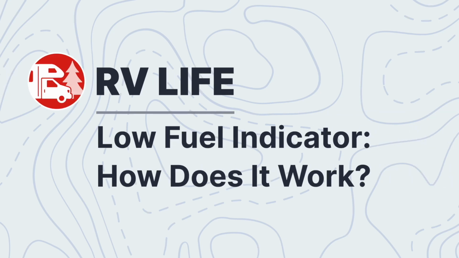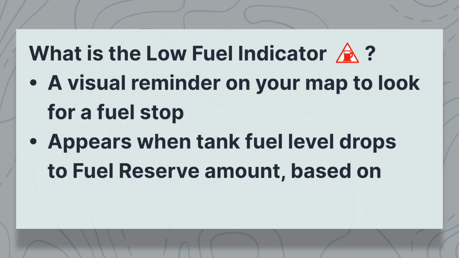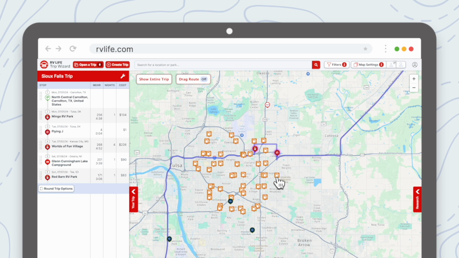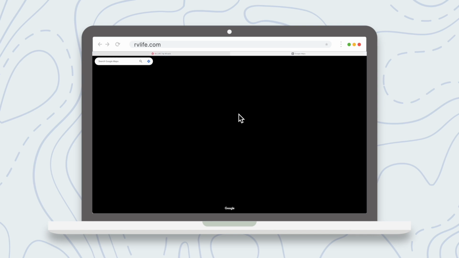The low fuel indicator helps you understand when and where along the road you'll need to refuel while on your journey. RV TripWizard will take into account the information you entered from your RV and truck fuel information settings, and then calculate how many miles you can travel before you'll need to fill up your tank. This feature improves travel days by removing the uncertainty of searching for a fuel stop that meets your needs. You can plan in advance, scope out fuel stops on the map, and even zoom in to see a view of the entrance and pump islands.